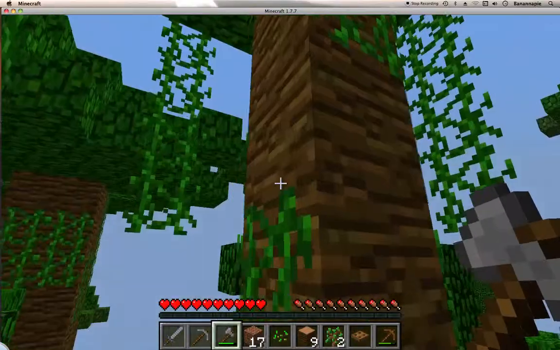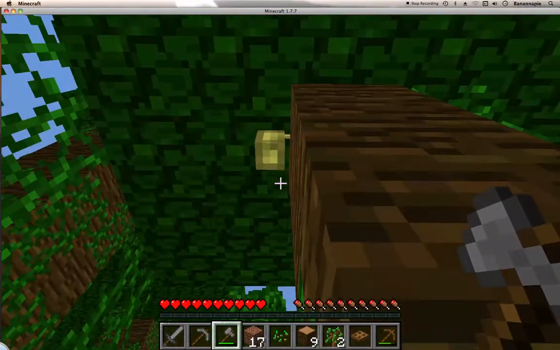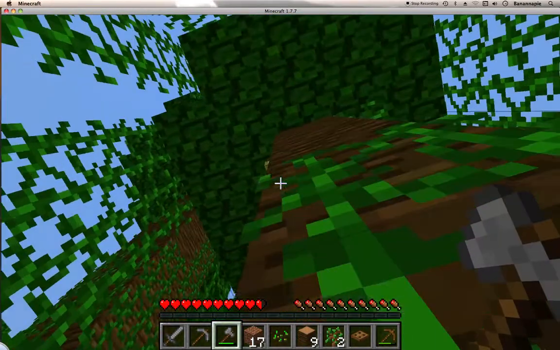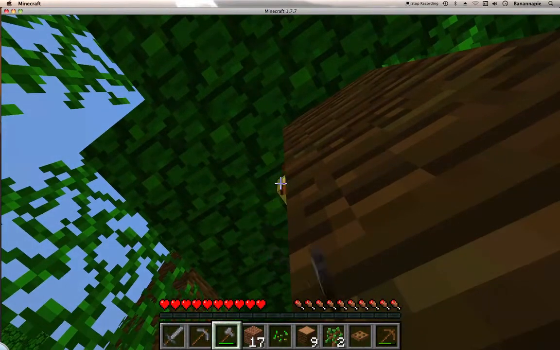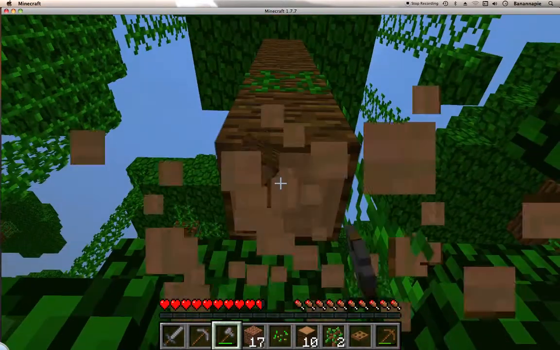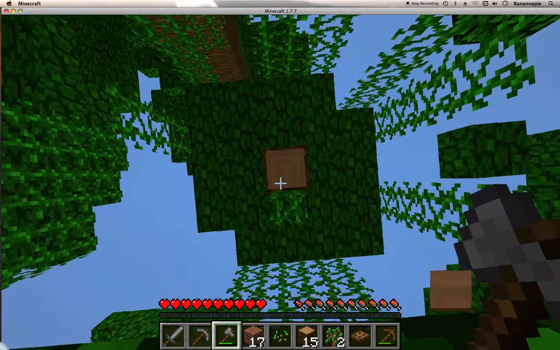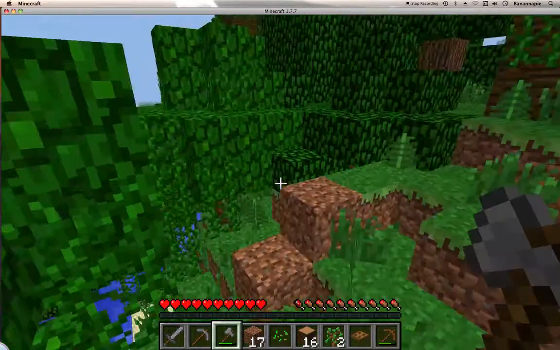Okay. Let's find the best way up the tree of doom and destiny. Oh, and that was a fail. There we go, that was more successful. Okay, now let's destroy this tree some more. Apple. Sapling. Okay, that's all good.